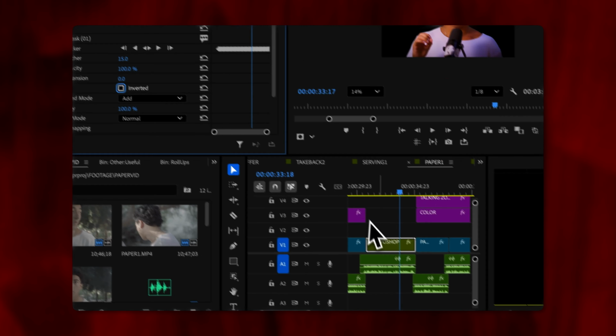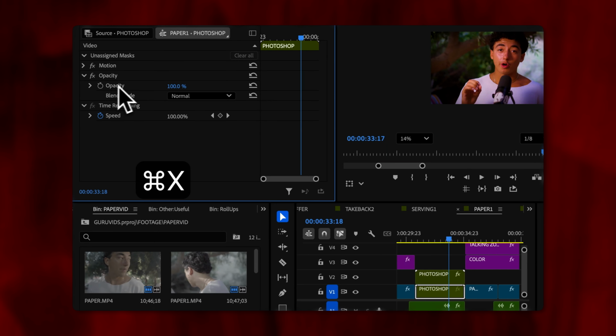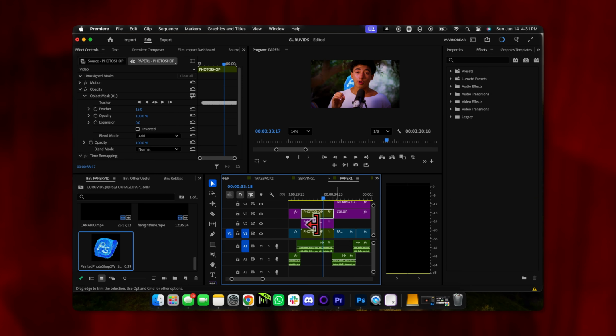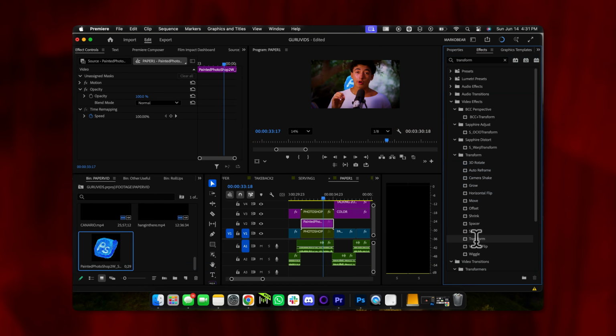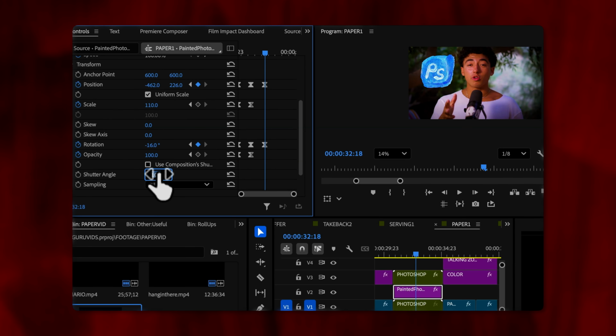But for me, now that I had my top portion, I duplicated it. And then on the second one below, I took off the mask. So now I have one layer that's just me and one layer that's just the background. Then just like normal, I can grab my app icons, set them beneath me and animate them with the transform effect. I always made sure to add that juicy motion blur by unclicking shutter angle and putting it to 360.